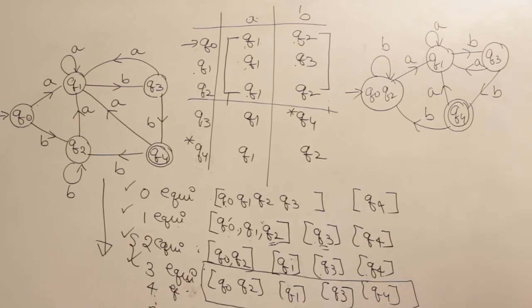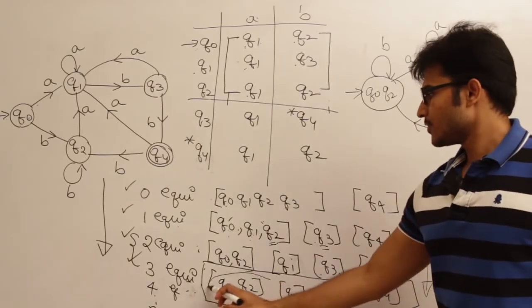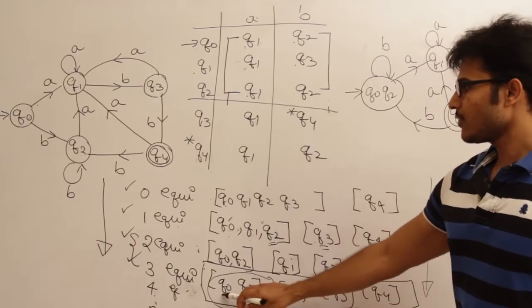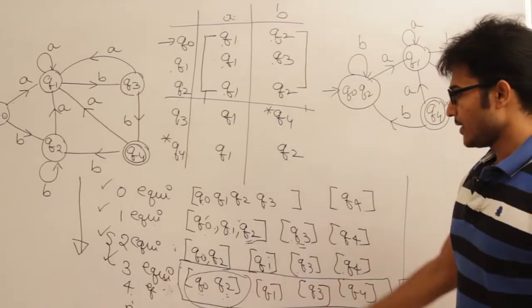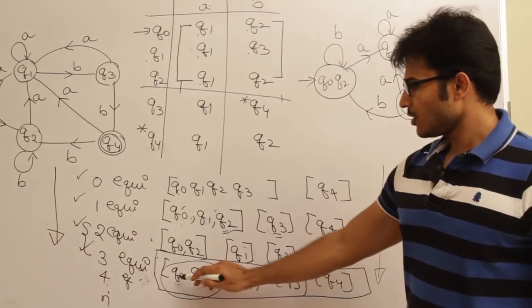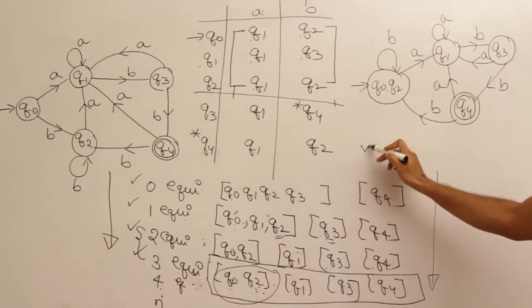So you can understand one thing: even though there are many states in the initial diagram, the number of states can be decreased if you find some states which are equivalent, and then instead of having different states for all the equivalent states, you can have 1 state. Let us say if there are n states which are equivalent, for all the n states we are going to have 1 state in the final diagram. This is the minimization procedure.